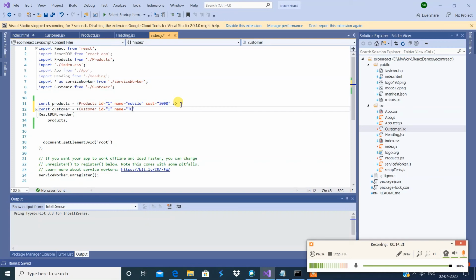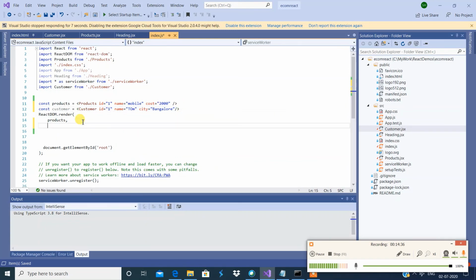I'm going to say Tom, and we have customer city. So city, I'm going to define it as Bangalore. I'm going to end my tag over here. Now I'm going to render this customer also.